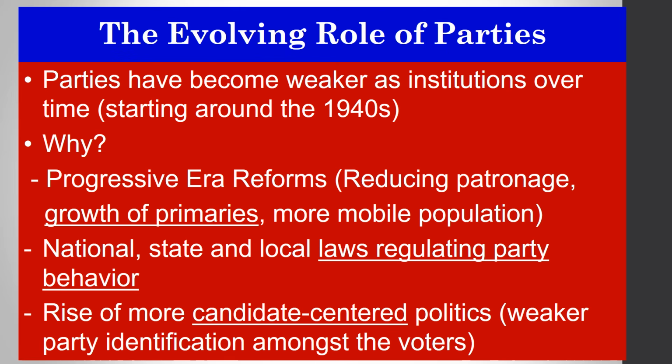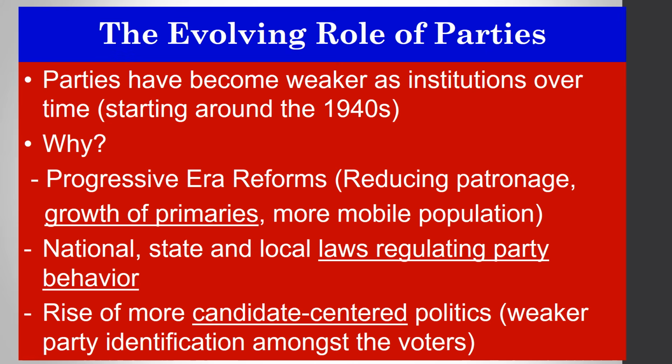And so in order to assuage and placate their voters, literally the Democratic voters and the Republican voters who were becoming frustrated that the party was telling them who was going to run, even though they wanted someone else, they then passed these reforms. And a lot of these reforms came on the heels of various other movements, right? The civil rights movement, but also the Watergate scandal and the growing controversy with the Vietnam War.